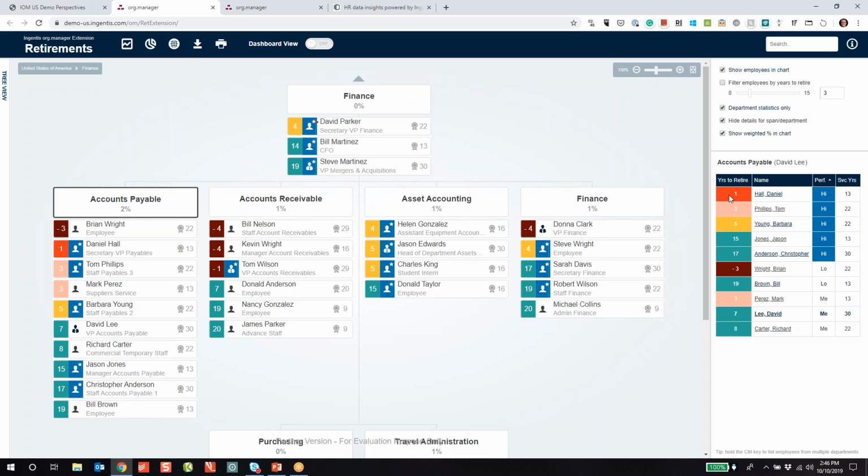Yeah, thanks so much, Nov. I'll definitely pause if anybody wants to add anything to that. So you've basically demonstrated what is the benchmark we're shooting for in working with our clients, when they use the solution and we work with them on their business requirements. Obviously we're working hand in hand with the client to create these perspectives. This is a template we've created based on our own intellectual capital and years of experience in attacking this type of problem, what type of data they want to see. But the conversation you just had with yourself, about I care about Daniel Hall, that internal conversation you are having, that's the kind of conversation we want to drive for organizations.